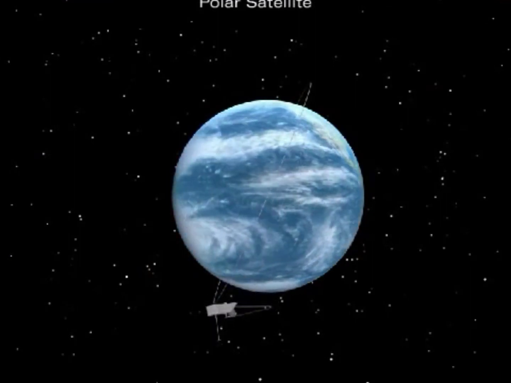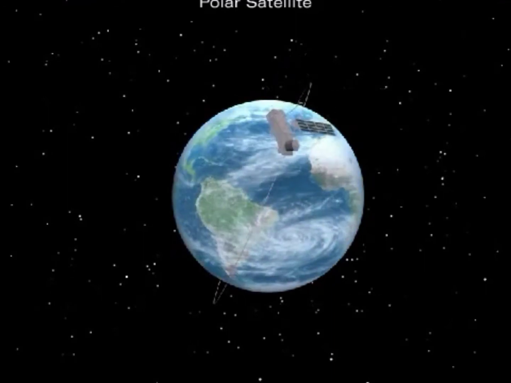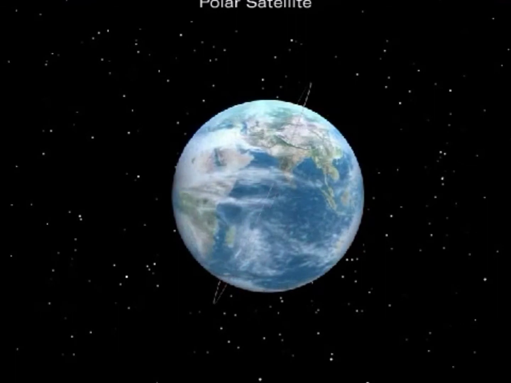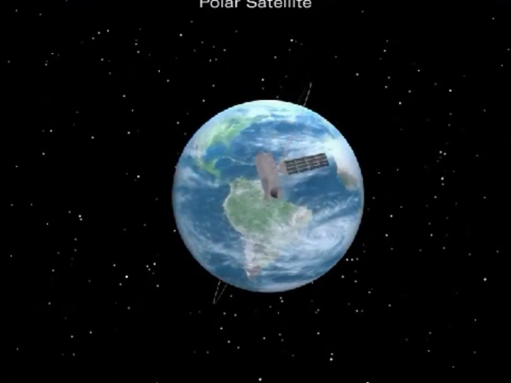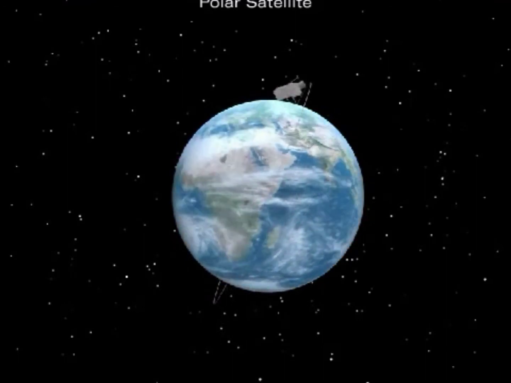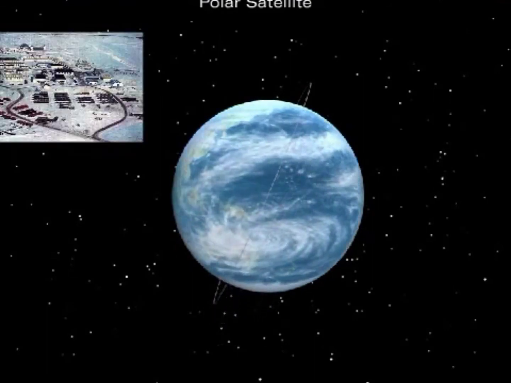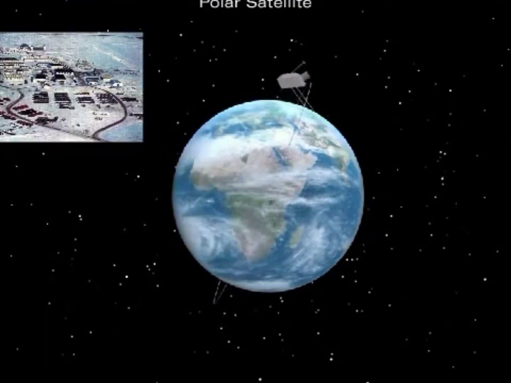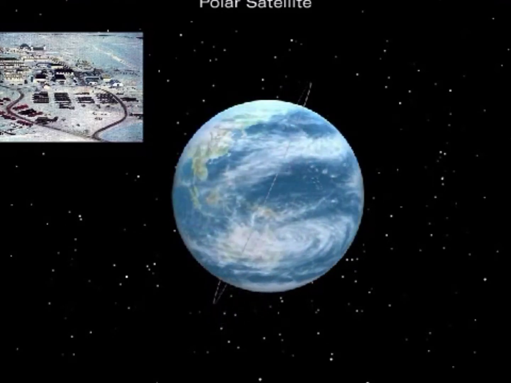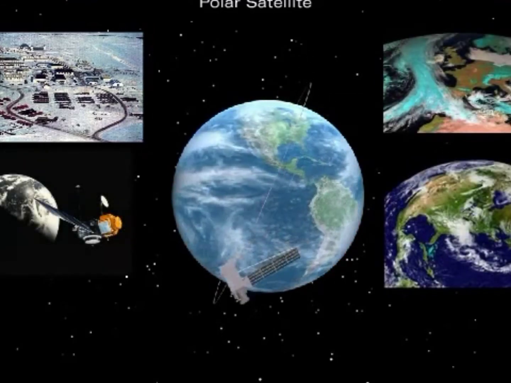Polar satellites are the satellites which pass over the north and south poles of the Earth. Since the Earth is rotating about its axis, these satellites pass over different parts of the Earth during its revolution. They generally revolve very close to the surface of the Earth. These satellites are employed by the Army for spying and surveillance of the movements of tanks and ships and other vehicles. They are also used for weather monitoring and remote sensing.